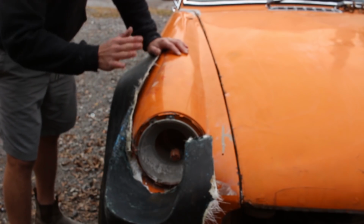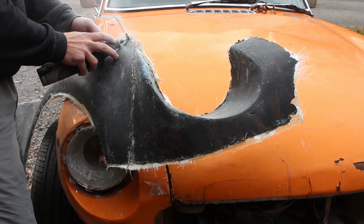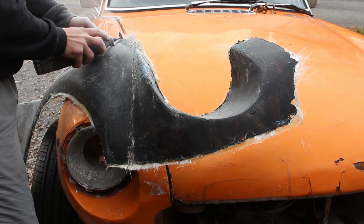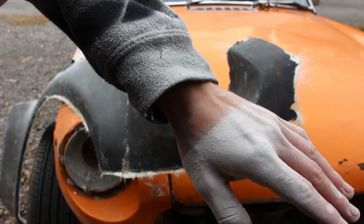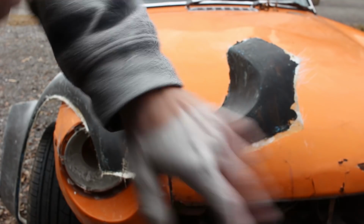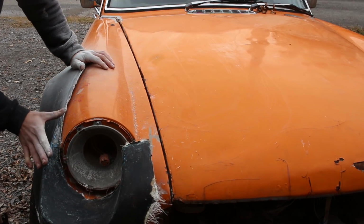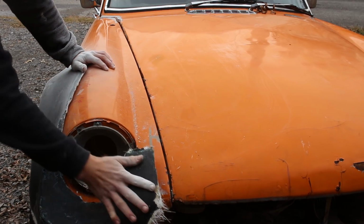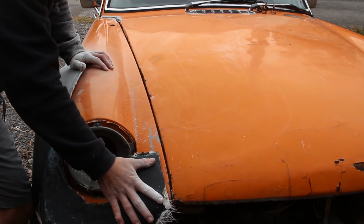So originally I wasn't gonna mess with this in this video, but I think if I trim this, we're gonna be able to get this to fit. So I'm gonna try that really quickly. Here's a major downside to fiberglass. It makes so much dust. So yeah, I definitely think that we could get this to go.